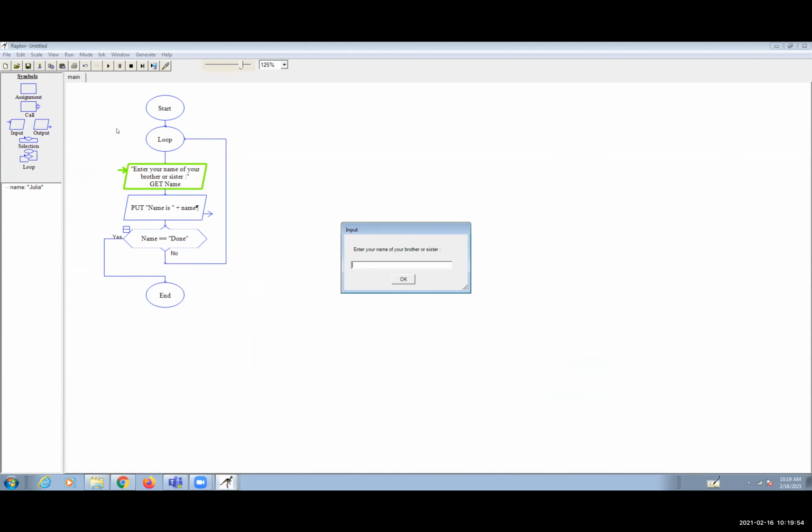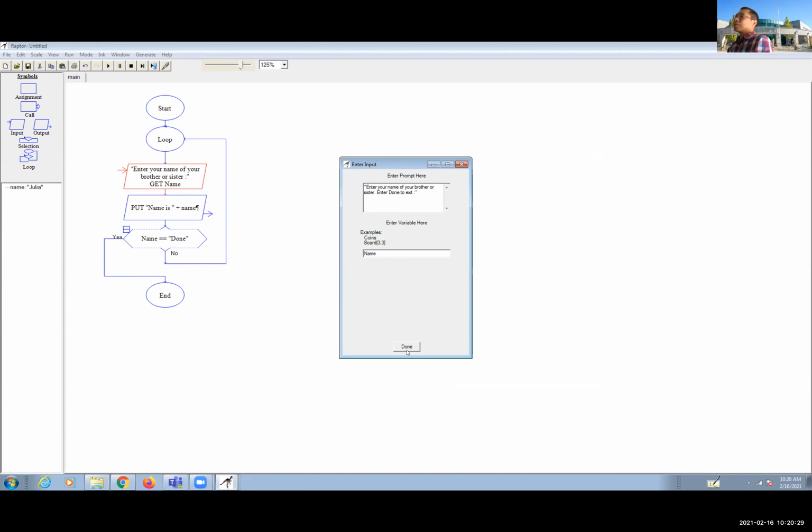Yes, but the thing here, you have to think about the end user. This is the coding, you are able to look into the coding, but the end user has no idea what is in the coding here. So when working with the loop here, you have to tell the user how he or she can exit the program here. So instead of doing this one, I can do it a better way here. I can tell the user to enter done to exit here.